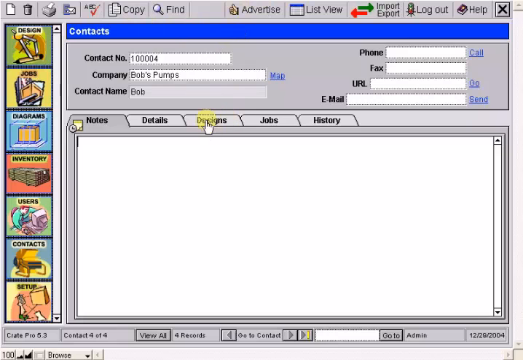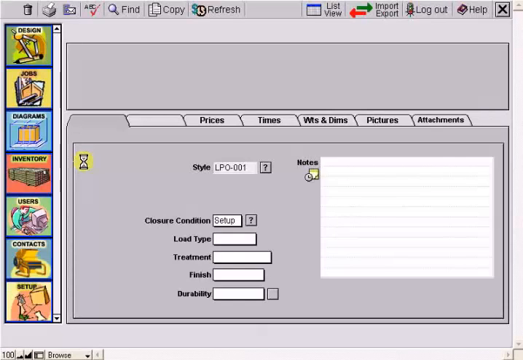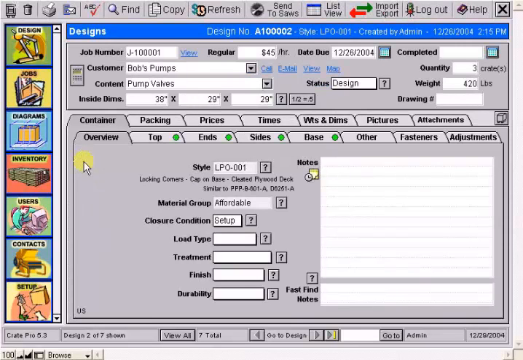Something else that you get here is the ability to jump back and forth and around in the program. Now, this isn't unique to the contacts file, but it really is throughout CratePro. We can see, for example, that here we're in the contacts file and we're looking at the list of designs. And let's say we see a design that sparks our interest. Well, so long as we have permissions to do this, we can go ahead and take a look at this design and click on View. And when we do that, CratePro is going to take us to the design file where we can view that particular design.